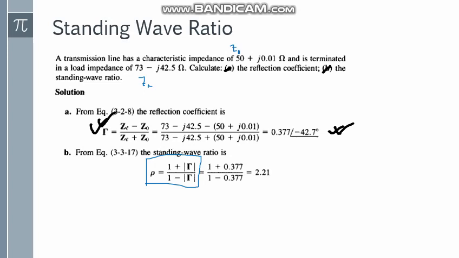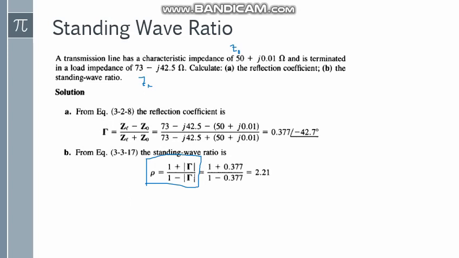And that is the equation of standing wave ratio. The standing wave ratio is noted as rho. Rho is equal to 1 plus gamma divided by 1 minus gamma. Just put the value and get the ratio. I have told you before what the standing wave ratio is. If a wave propagates through there, and there is a backward wave similar to that, it creates a standing wave. So this kind of ratio is known as the standing wave ratio.